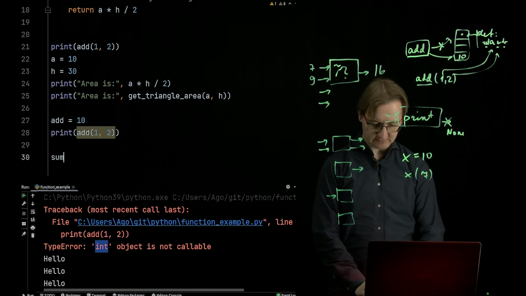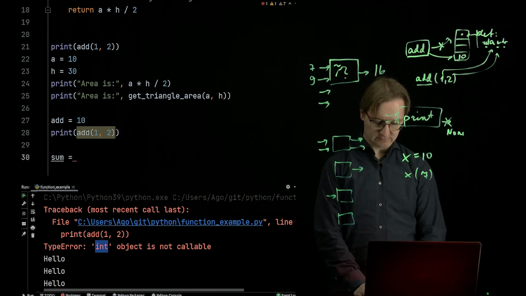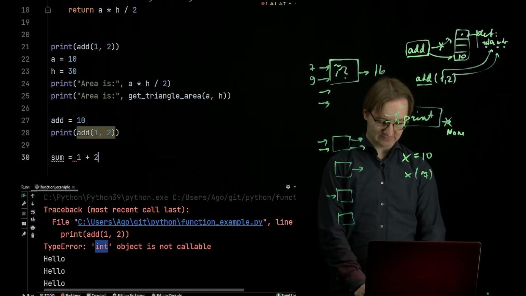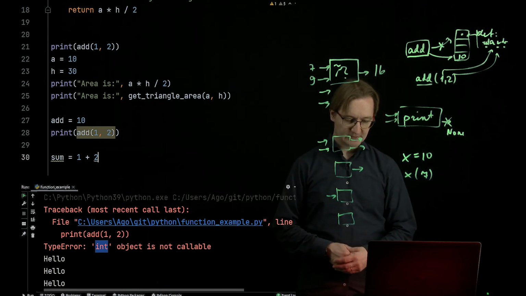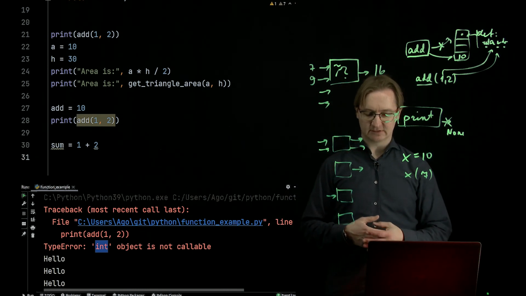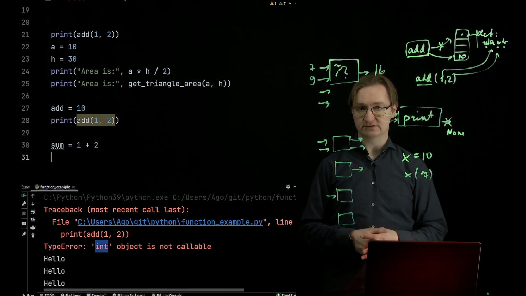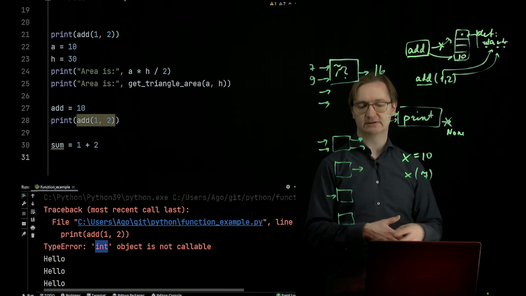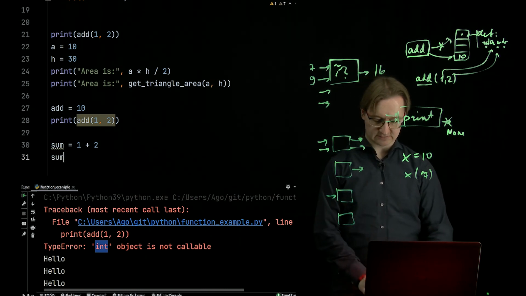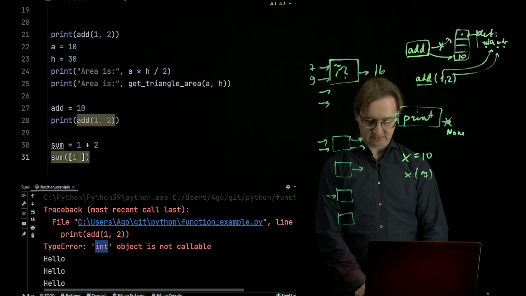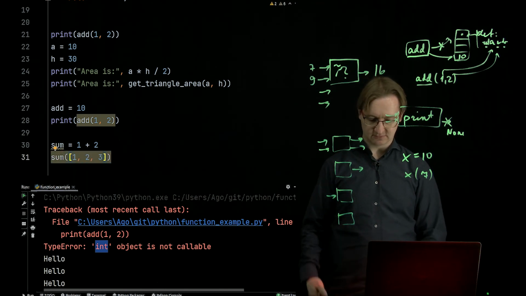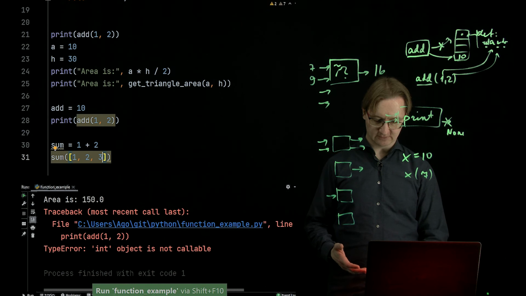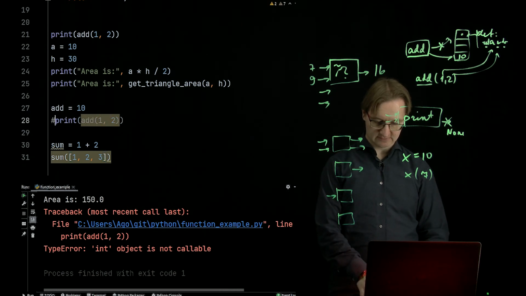What often can happen is that, for example, you want to calculate the sum of two numbers and you assign a value to sum, which is 1 plus 2. Now there is otherwise a built-in function sum, which calculates the sum of a list. It sums up every element in the list. Now I cannot use it because if I do, I get an error because int is also not callable, because the value inside sum is 3 and I cannot call 3. Okay, I still get an error from here. I comment it out.